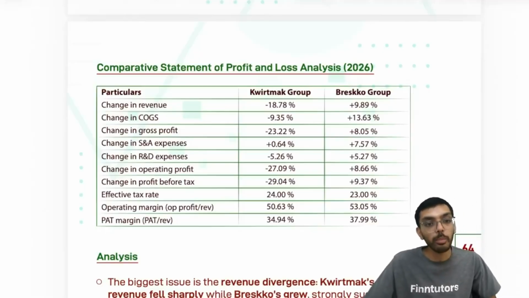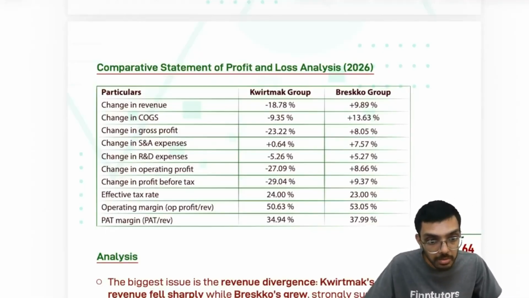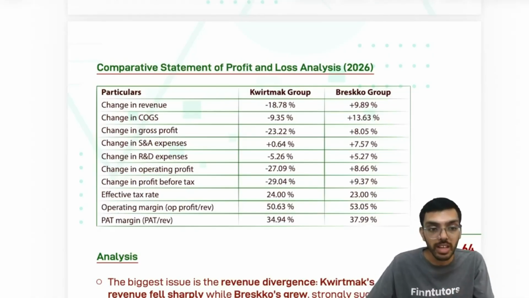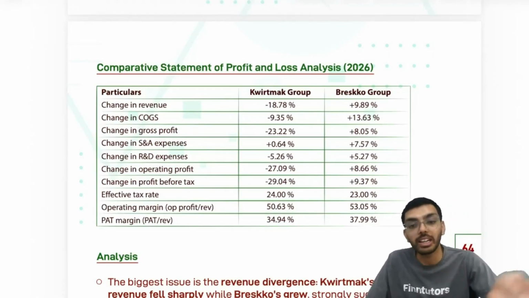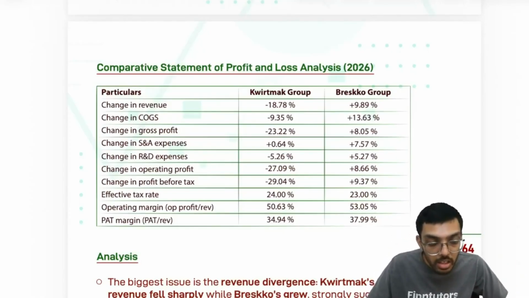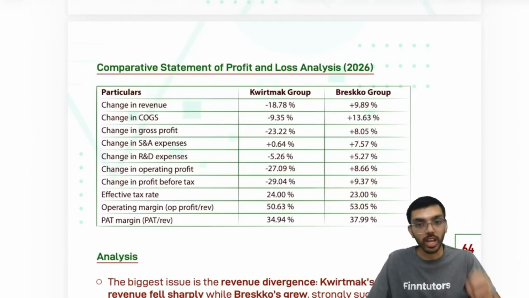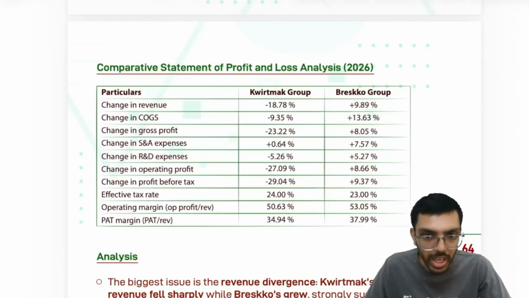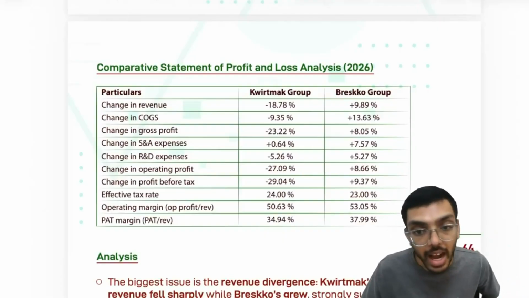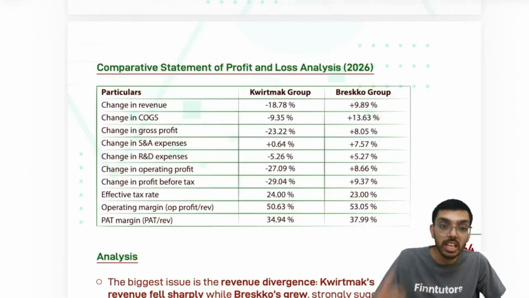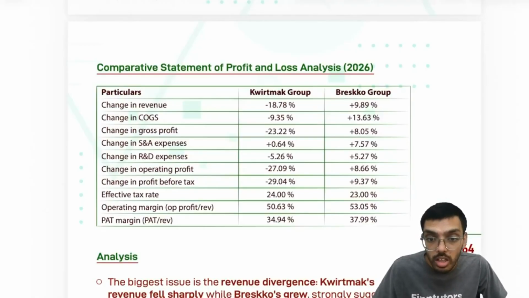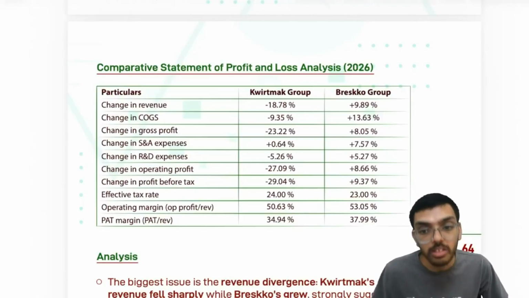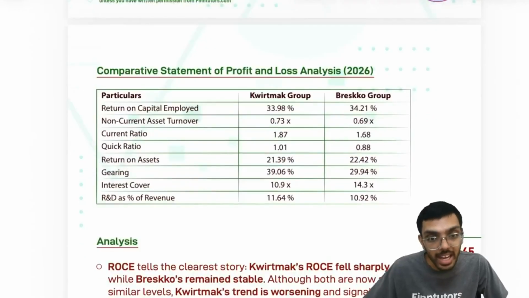They still had an operating profit of 8% and a profit before tax of 9%. Clearly showing that their margins are better than mine. Their margin is 53 and 37%. So essentially their profit is going up. Their costs also went up, okay, but their profit went up by a higher percent, giving them an increase in revenue and an increase in profit at the end of the year. Something for me to be worried about, something for me to be closely analyzing.